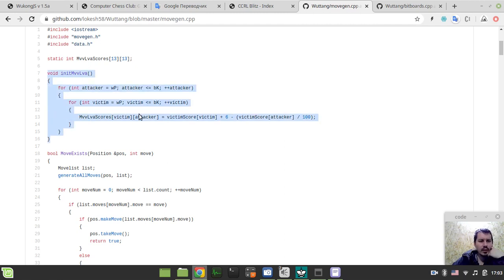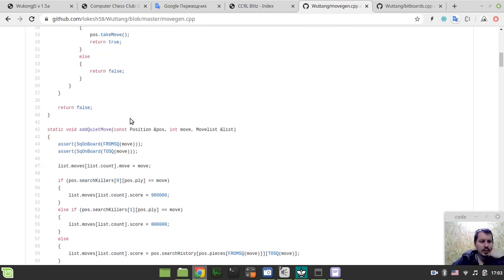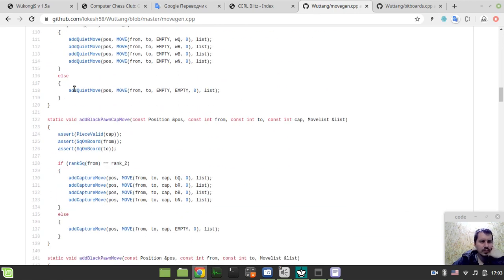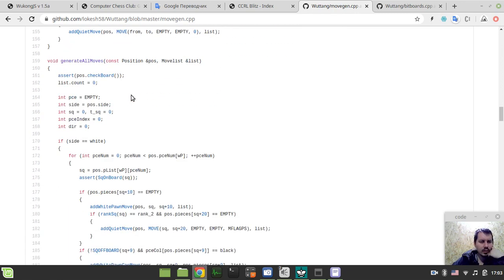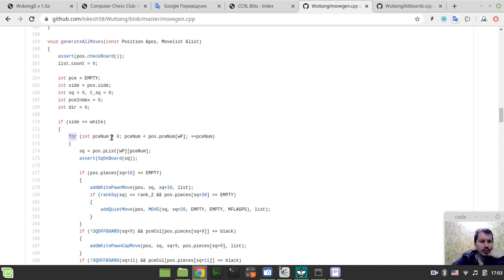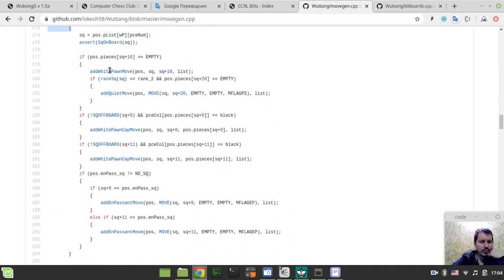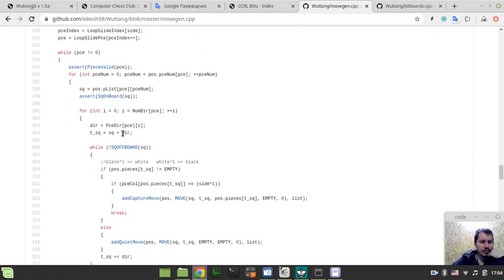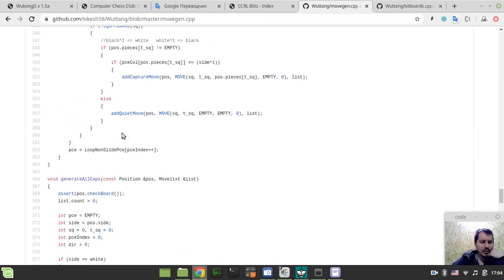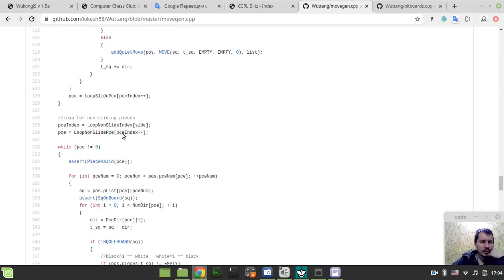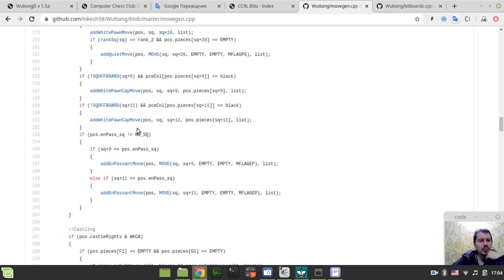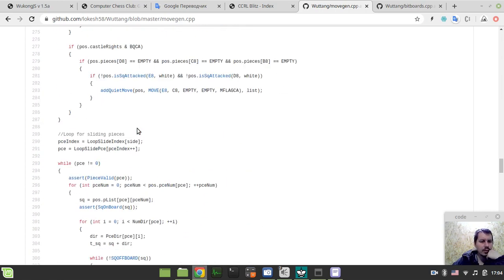Yeah, so the initializing of MVVLVA is just like in Vice. Move exists, yeah. Seems like it's all pretty much the same. This never-ending add capture move and pawn and en passant, yeah. It's all in the style of Vice. Too much code, in my opinion, a little bit too much code. Yeah, so loop over all of the piece lists and get the from square from the piece list, right? Okay. Castling. Oh my god. Oh man, yeah. All these duplications. Yeah, it seems exactly like it's done in the original Vice. Nothing new, nothing special. Seems like a total clone here.